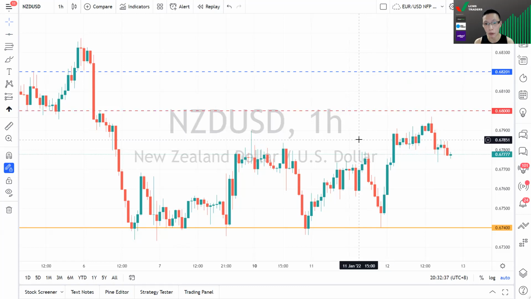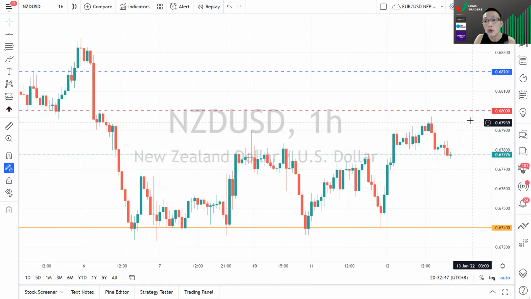It's usually the lower time frame that we need to pay more attention to, because now if US data turns out to be good, US dollar weakens, New Zealand dollar strengthens, and it moves up to the 0.68 level. The common mentality out there would be, are we ready to trade New Zealand dollar above the 0.68 round figure?